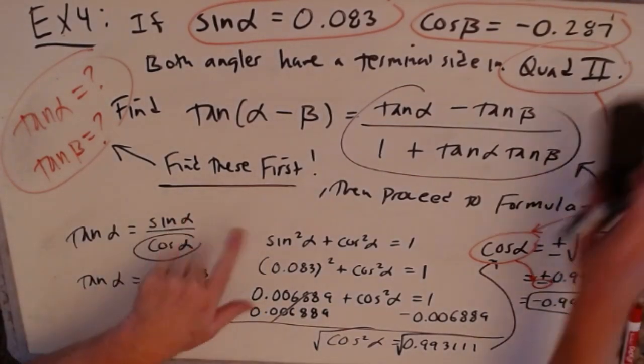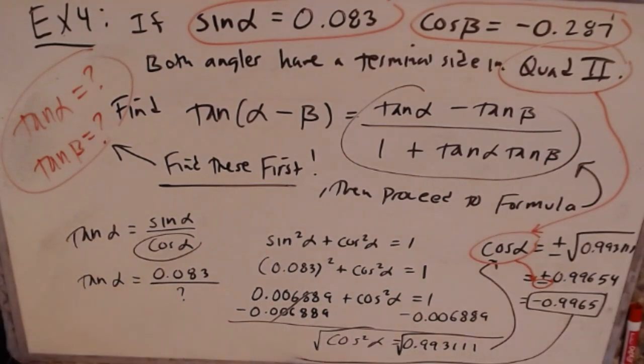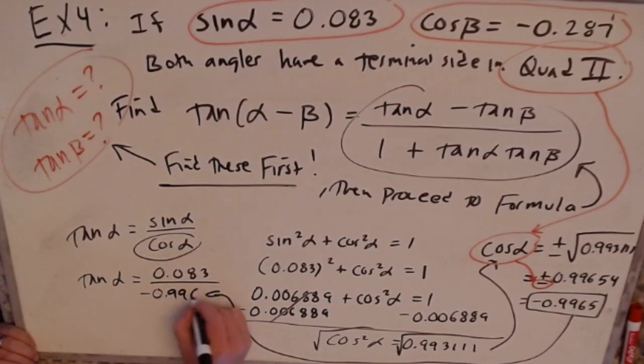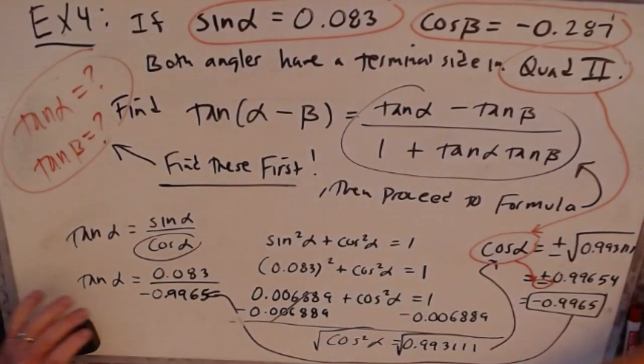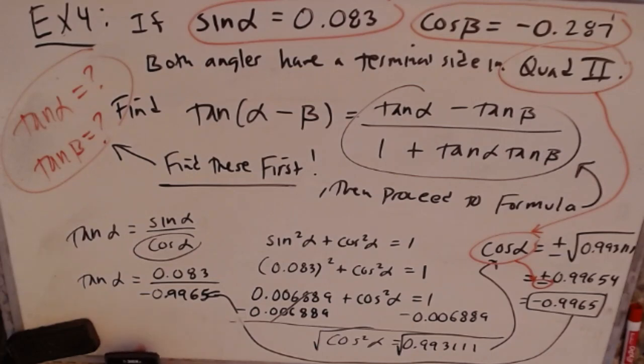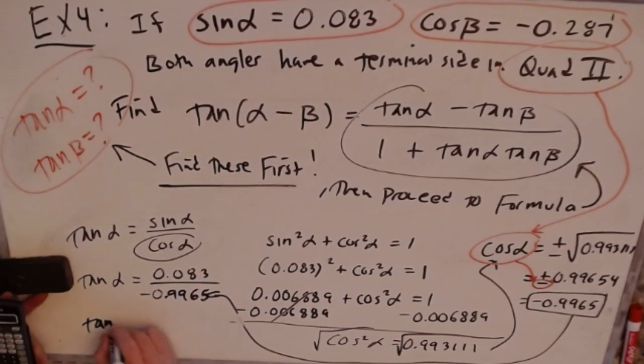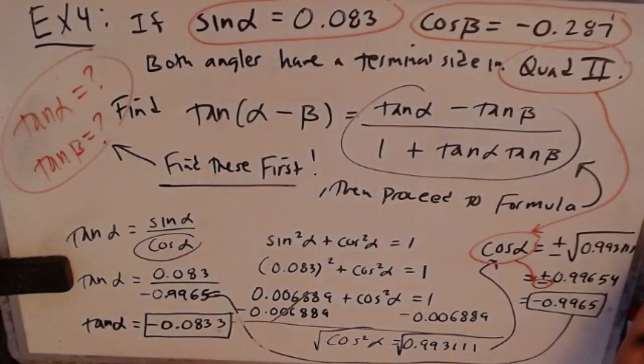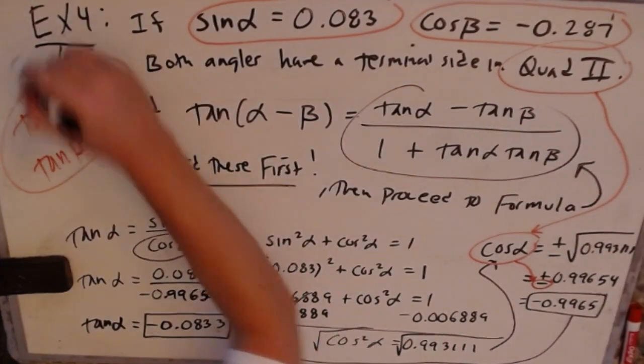Now we're not even done. That's just to find the denominator down here. So now this comes over here. I tell you, you better be organized or you could easily lose track of this. And now you have your tan alpha. So tan alpha is negative 0.0833, rounding to 4 decimal places. All right, tan alpha, check, we got it.